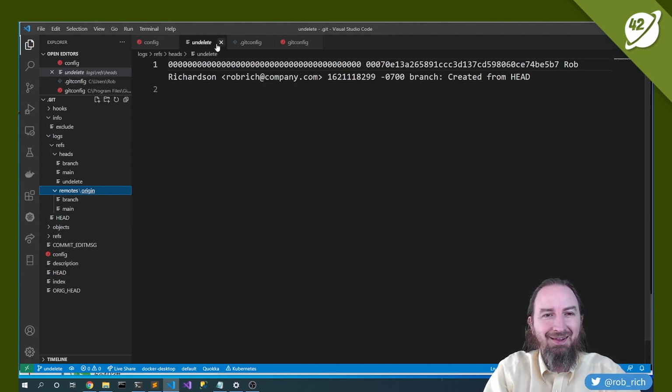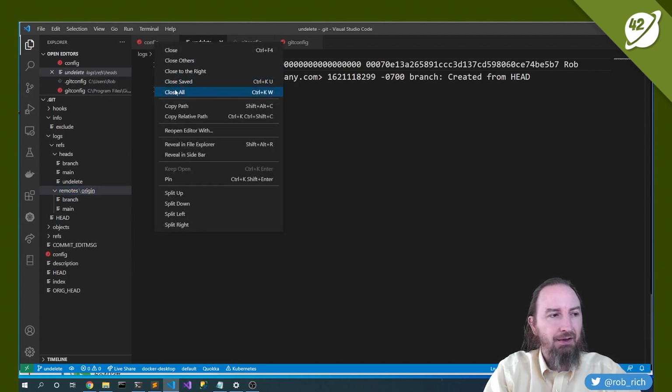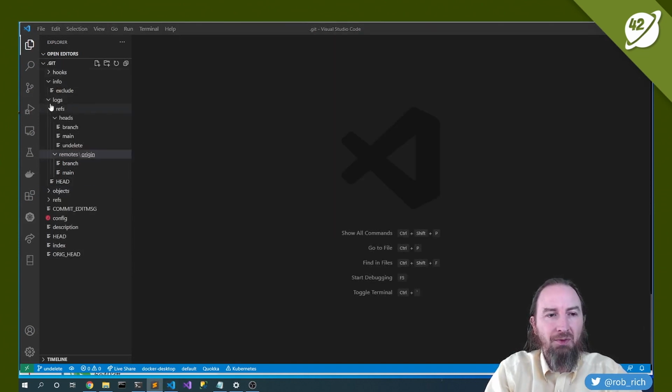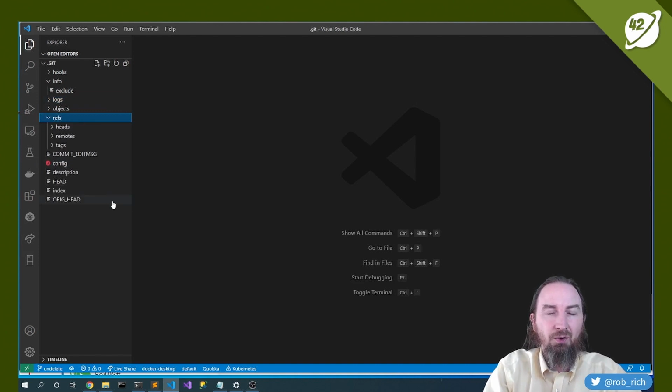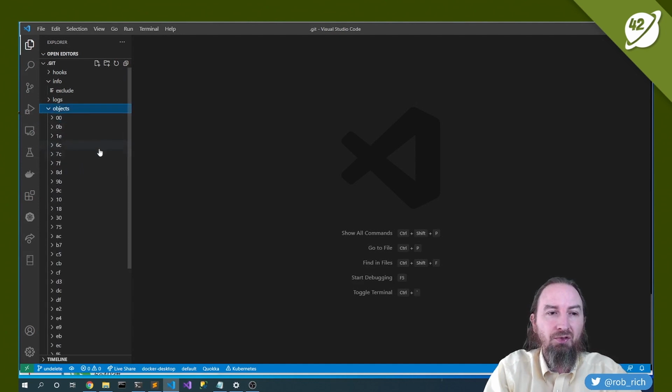That's cool. So we were able to look at the hooks folder so that we could see automation. We saw the exclude file, the configuration details. Here's also configuration details. We saw temporary files, including commit message and ORIG_HEAD. The index file that allows us to quickly diff the blobs in our repository with the files in our working directory. We saw the refs folder, how we were able to store name tags, both branches, tags, and remotes, to be able to understand where these are in a more human readable format. And we were able to look through the objects to be able to see all of the content in our repository.